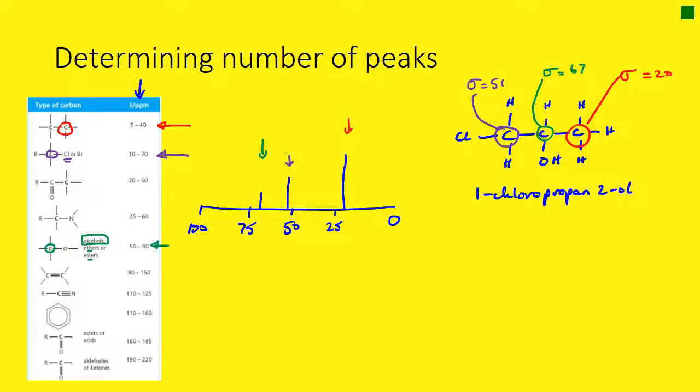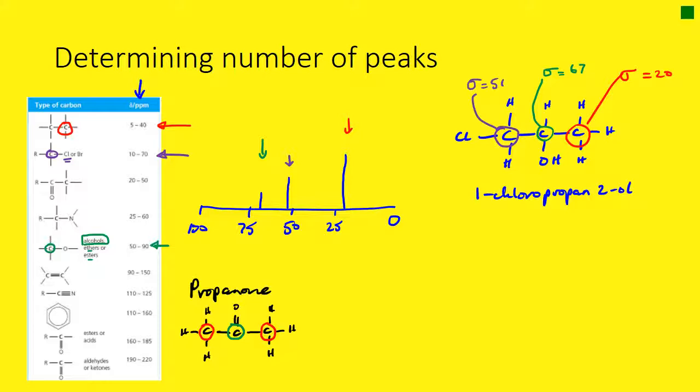Let's do another couple of examples just in terms of number of peaks. If we have a look at propanone, we could draw it out. It's 3 carbons. It's a ketone, so the group has to be in the middle of the chain, and then we've got hydrogens off here. And you can see that there are 2 different environments for the 3 carbons in propanone. This carbon here is in the same chemical environment as that carbon there, so those 2 carbons are going to make 1 peak, whereas the carbonyl carbon, attached to the oxygen with a double bond, is going to have its own peak. So you would see 2 peaks for propanone.